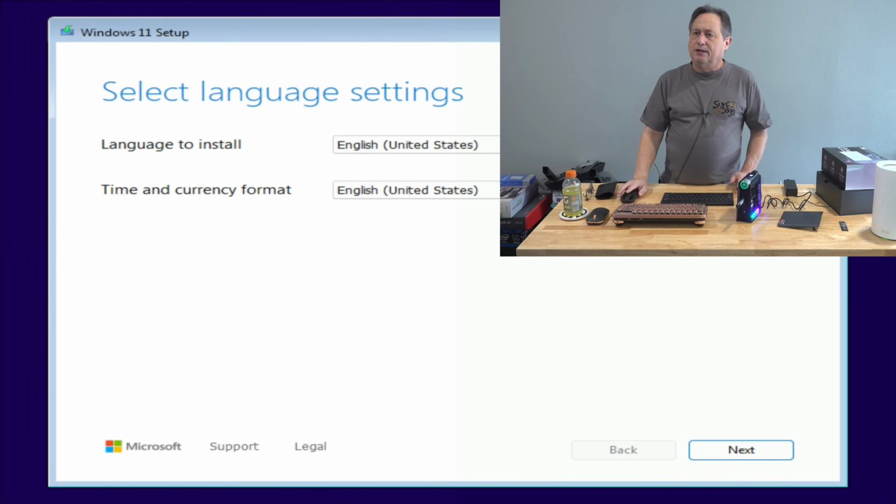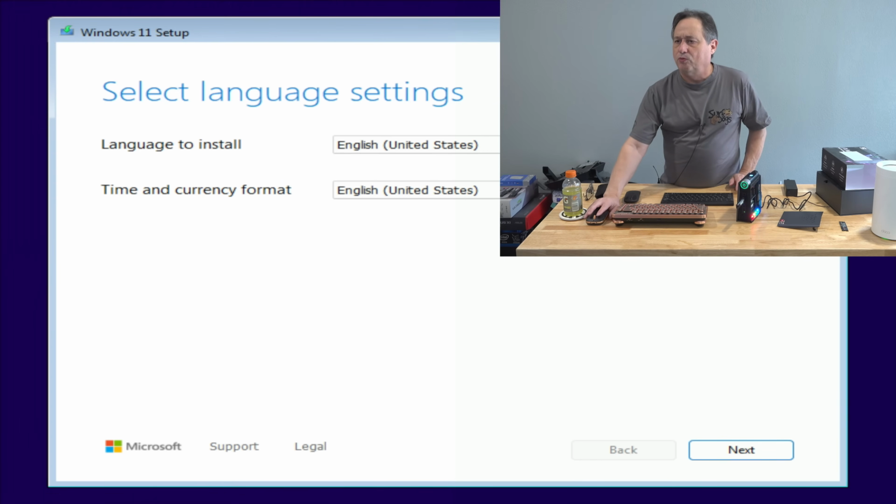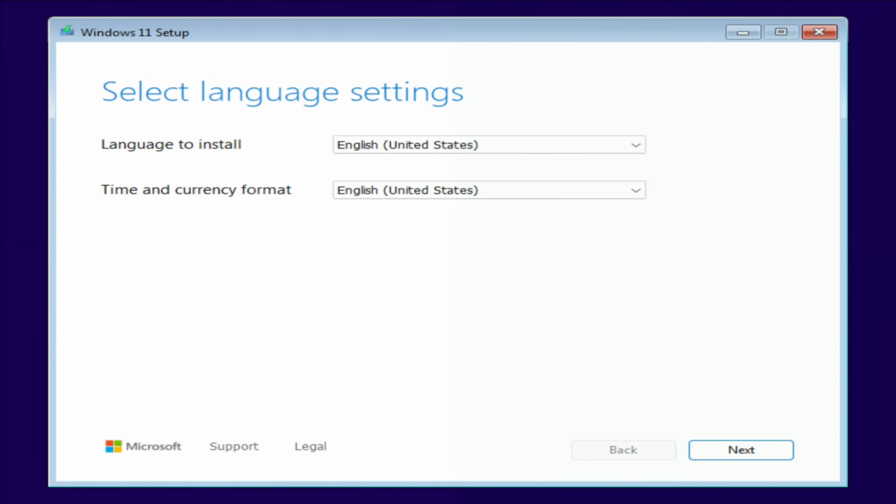And let me get rid of camera 1 here real quick so we can see the whole screen. Now, it doesn't matter if I've built this computer with a regular motherboard from MSI, Gigabyte, ASRock, Asus, etc. It doesn't matter if it's a laptop. It's always the same.